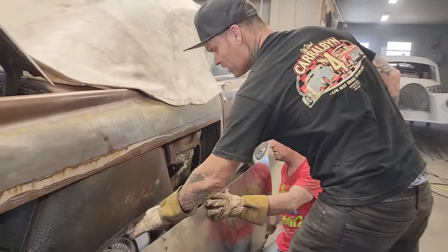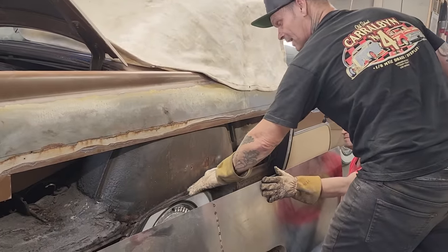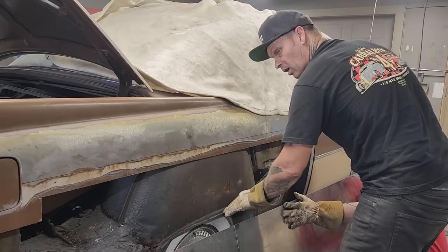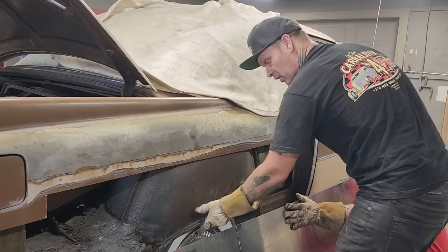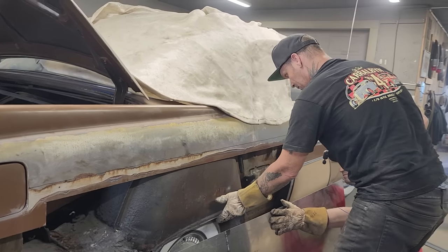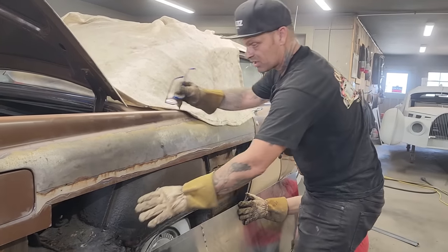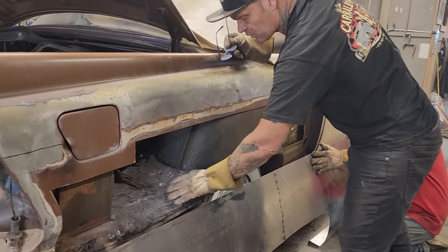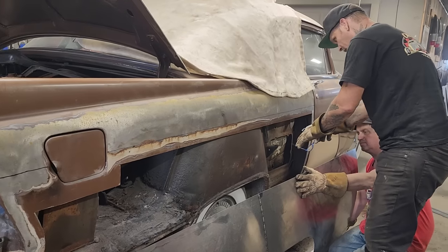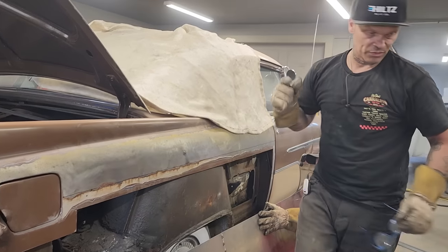Wasn't expecting the wheel well to be in such good shape, but that's absolutely excellent. We'll get that metal ripped off there before we apply this panel. That way, when we apply our new lip on here, we'll be able to apply it to the wheel well itself, and then we know it's tight and right. This stuff here will be fixed after. We'll cut this out probably before we even mount the quarter panel, and we'll cut some stuff out down there, and fix that when the quarter panel's on.